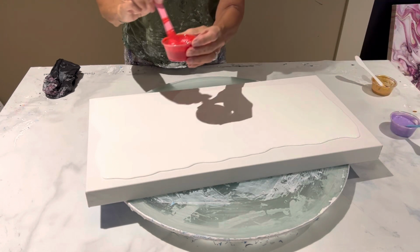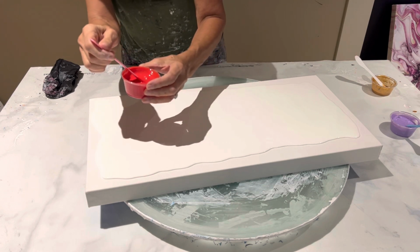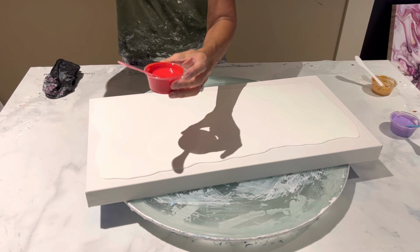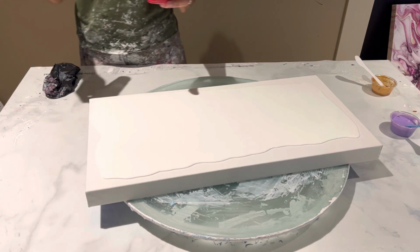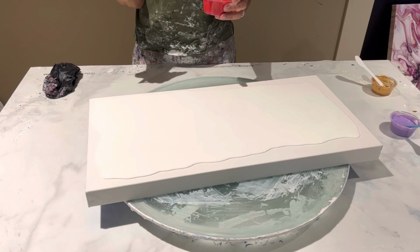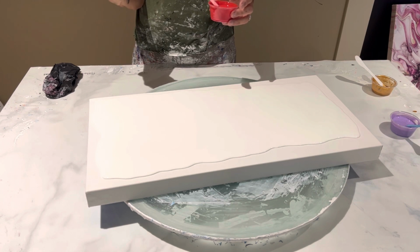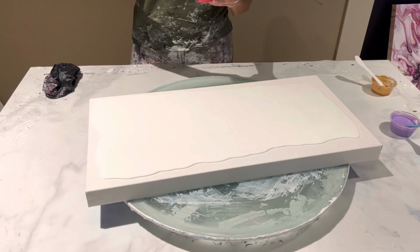This one is a conglomeration of Arteza scarlet red, semi-transparent, and naphtholene. I'm not familiar with this. I don't even know where I got this. Naphtholene carmine, and it's Essentials. And I don't even know what this is as far as transparency goes because they don't tell you. So I don't care. It's going to go on second and my gold will go last.